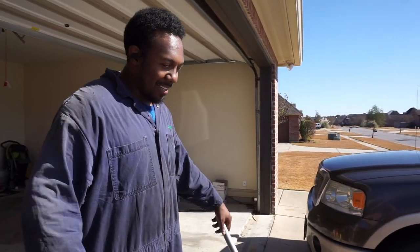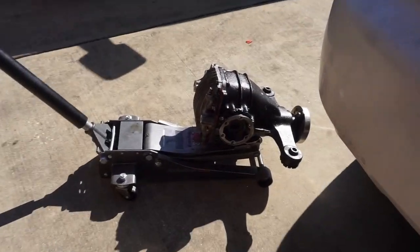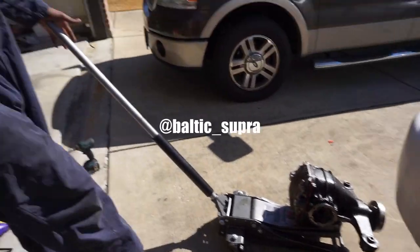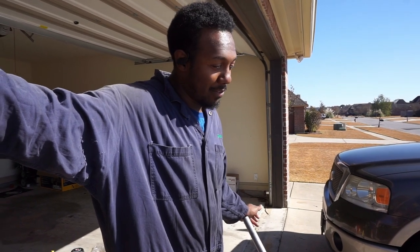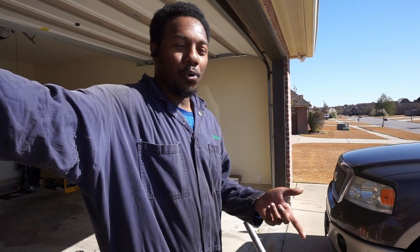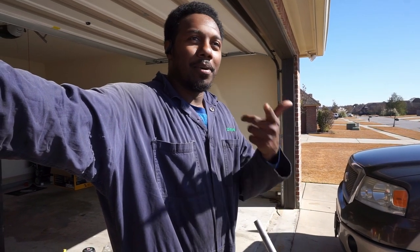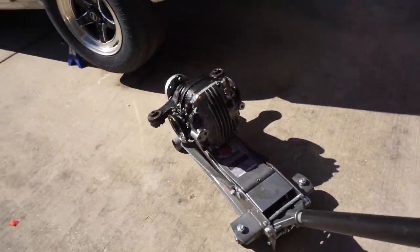Yeah, well, when I was at Texas 2K, I ended up having trouble with the engine, and a guy at the track named Baltic Supra broke his diff, and he needed a diff, so I told him he could borrow mine. So they went all the way to the hotel and pulled the diff out of my car and put it in his car and ran eights. But he eventually ended up breaking it, so he gave me another one to replace it, so that's it. Yeah, that's the diff we're putting in.